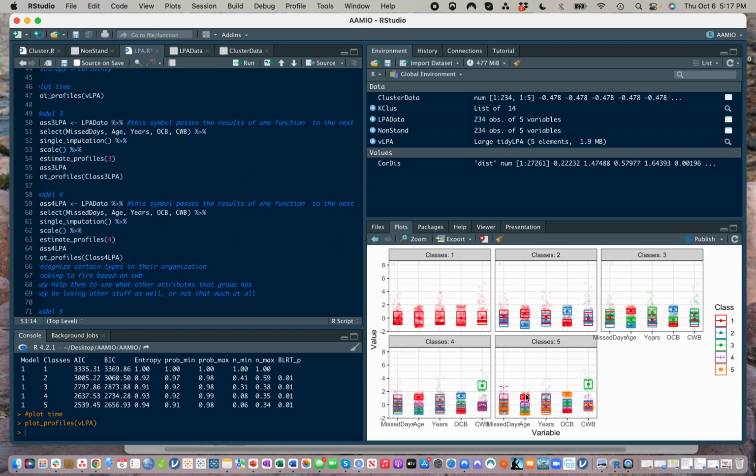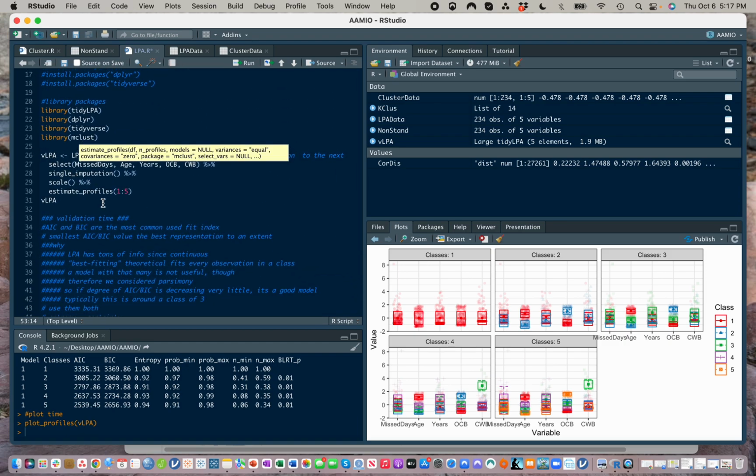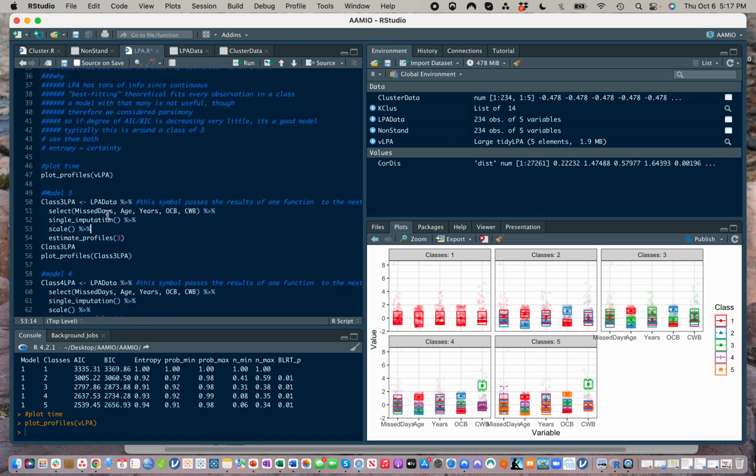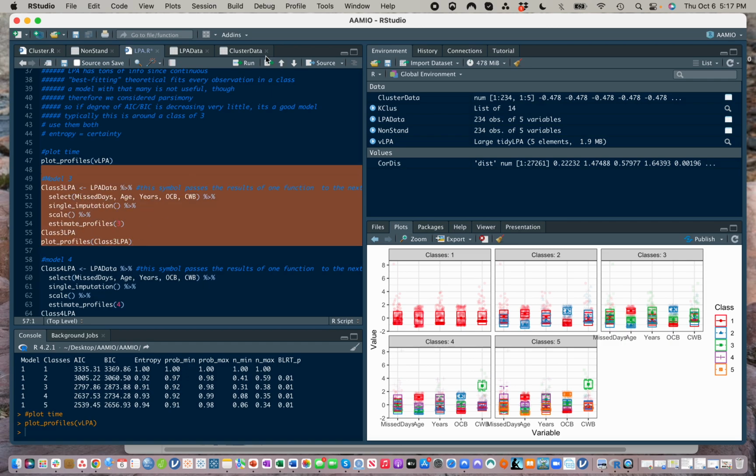But because we know it's just these last 3 we're interested in, we're not interested in class 1 and 2, I'm going to use the same code, not data, as I did up here, except slightly different. So all of this is the same, except we're loading into something called class 3 LPA. I'm naming it something different. And the estimate profiles is different. I'm saying I want to look at 3. That basically means I just want to look at the class 3 I created. And then this is pulling it up, and then this is plotting it. So we'll go ahead and look at model 3.